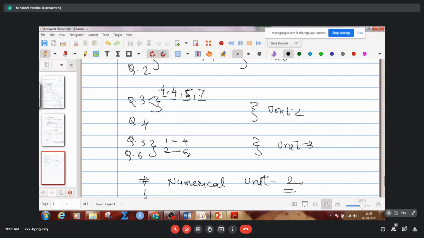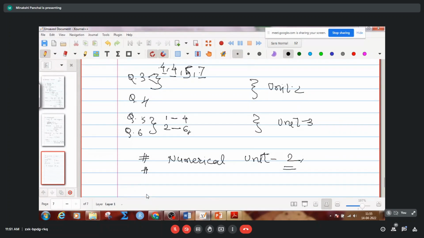As well as I will share notes, which are in the form of question and answer. I will share those for unit 1, and the remaining answers in question-answer form I will also share. Okay, this is all from my side. I think I have covered each and every point expected in the revision, because going point-wise is difficult, but this is all from my side.